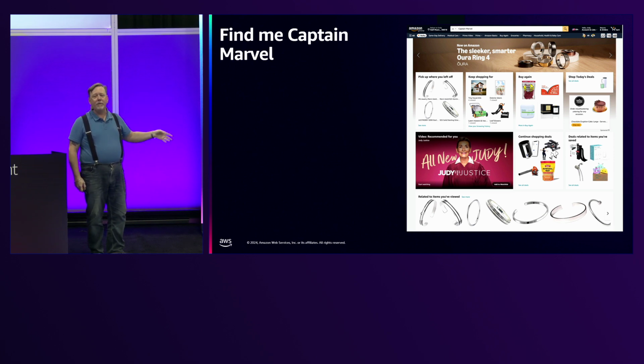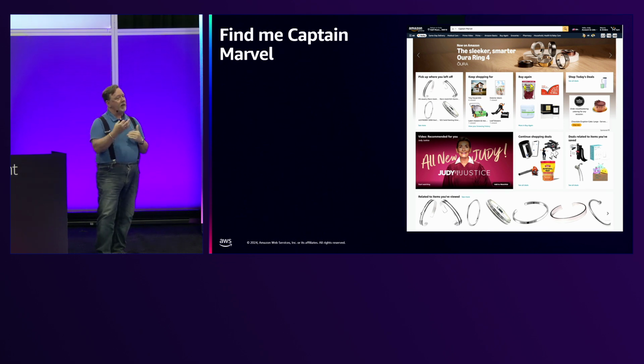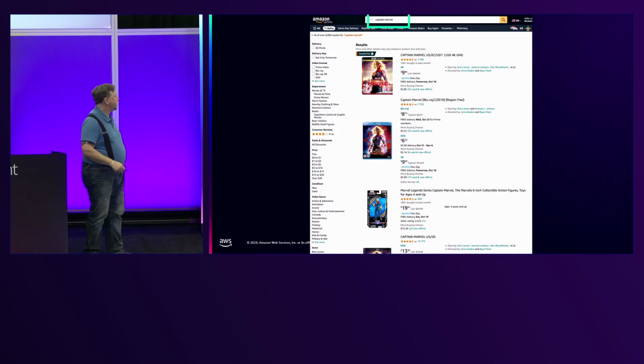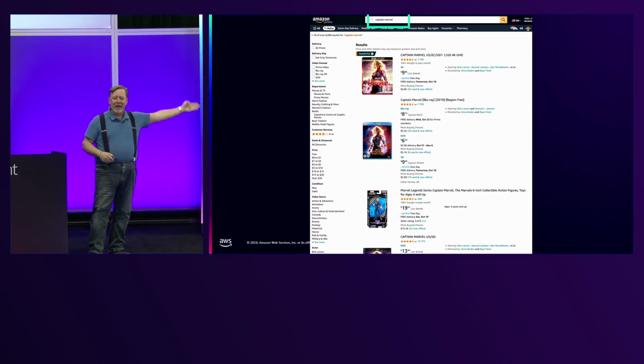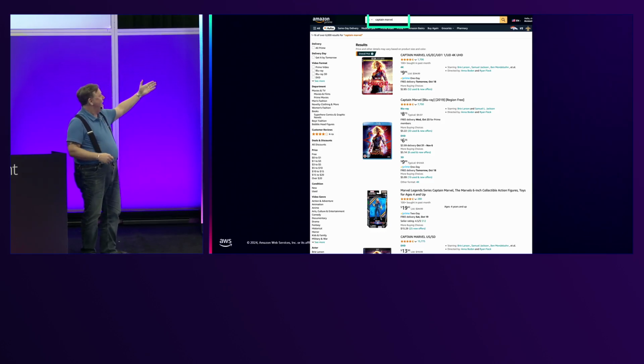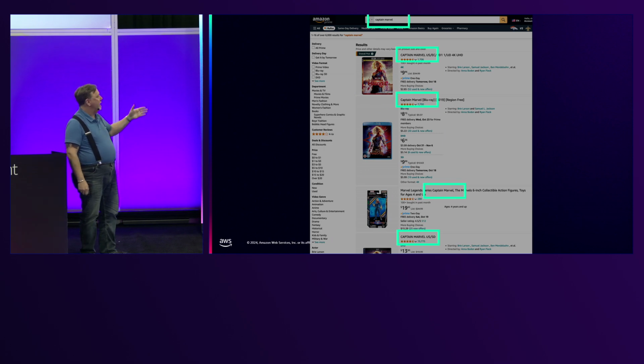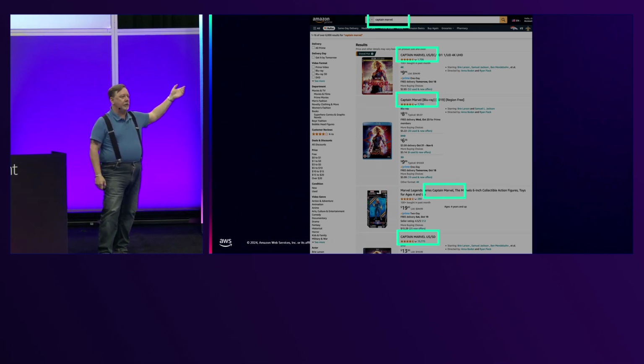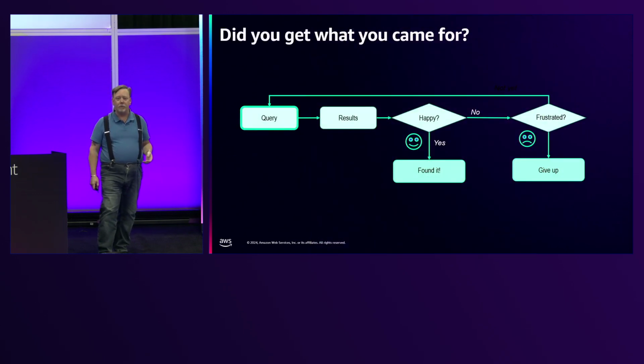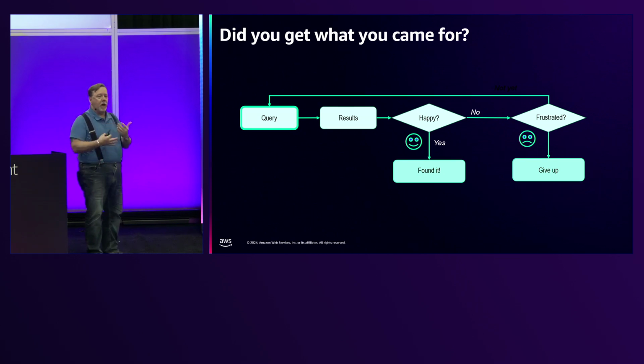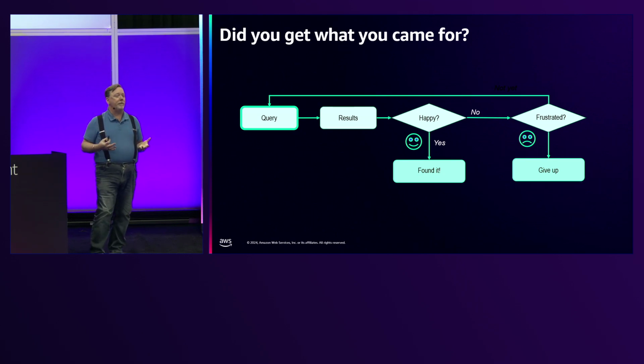I could type things like Captain Marvel, and then I would have results that are not Captain Marvel. I don't know what I did with this slide. If I type Captain Marvel, it's a specific query that calls out a particular set of terms, and the search engine in this case is able to match those terms and bring me the right result. There's my slide. You can see here I've typed the words Captain Marvel, and again, the search engine is able to take the words Captain Marvel, match them to the titles of those movies, and bring me back Captain Marvel movies, right?